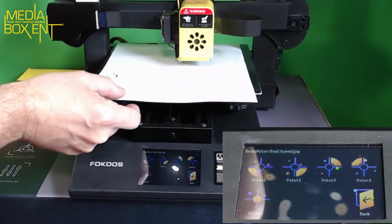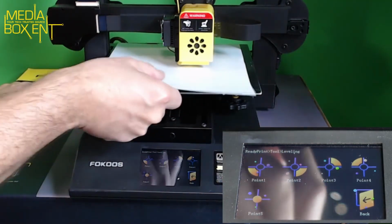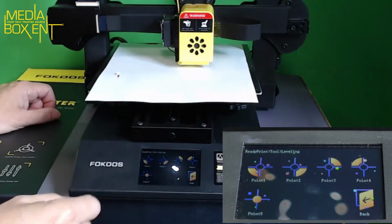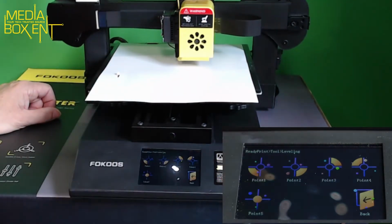in the same way. It's not calibrating the center, but make sure. You see here now this is loose, so I need to adjust it again. So let's go back to one.